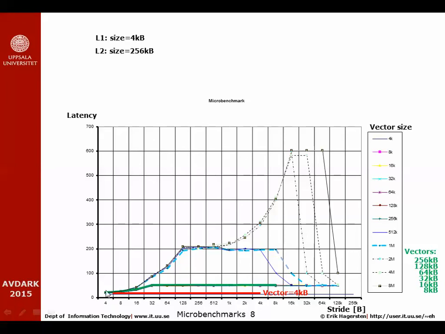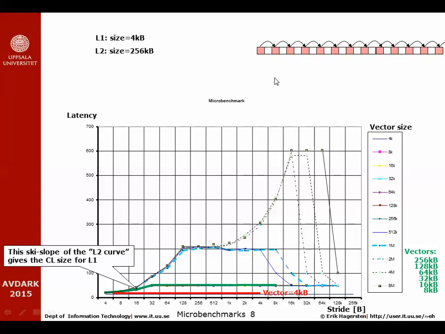We can also, by looking at the ski slope, say something about the first level cache. Due to spatial locality in the first level cache, some of these strides here, even though the vector is too large to fit in the first level cache, some of these accesses will benefit from the first level cache. And the way they will benefit is from spatial locality. And you enjoy spatial locality up until the point where you hit the size of the cache line in the first level cache. So by looking at the ski slope of the L2 curve, you can determine what the cache line size is for the L1 cache.